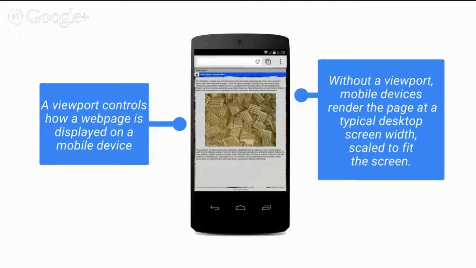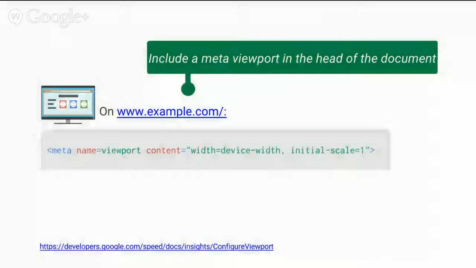So the first step to making a mobile-friendly page is to include a meta viewport in the head of the document. It's a tag that you put inside the header tag of your HTML document, and what you're telling the browser at that point is specifically that for this page you should treat the content as having a width equivalent to the width of the device and an initial scale of 1. The scale is the way that it correlates a virtual pixel, if you will, of the number of virtual pixels wide that the browser is with the actual resolution of the device.